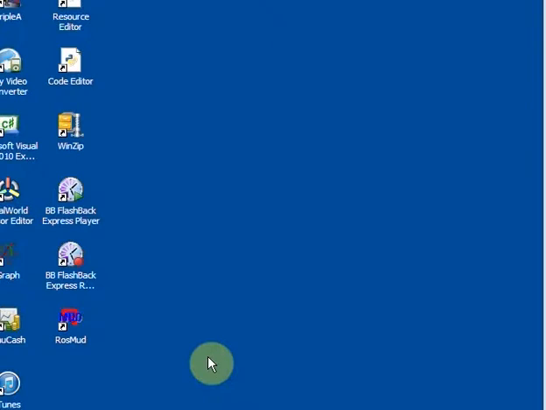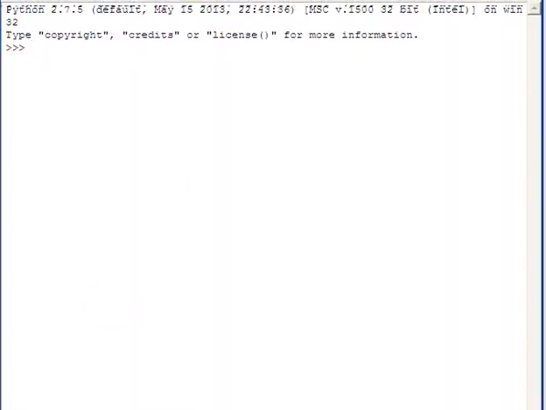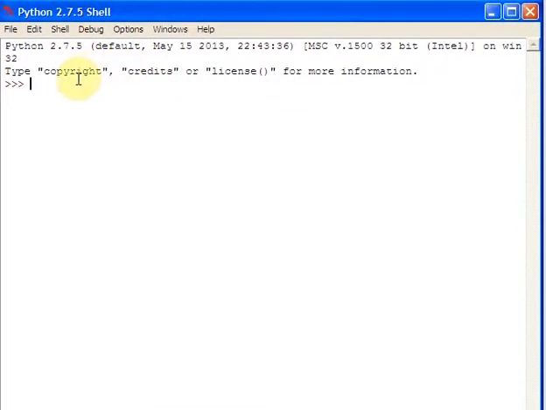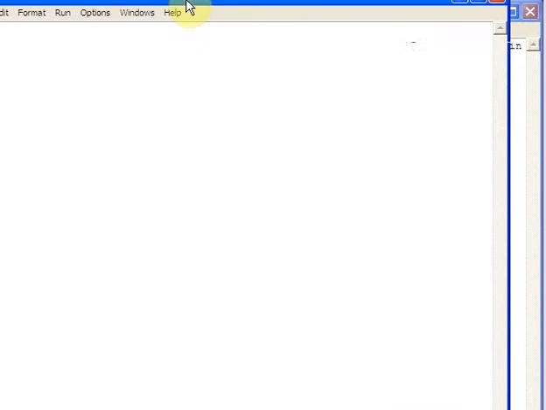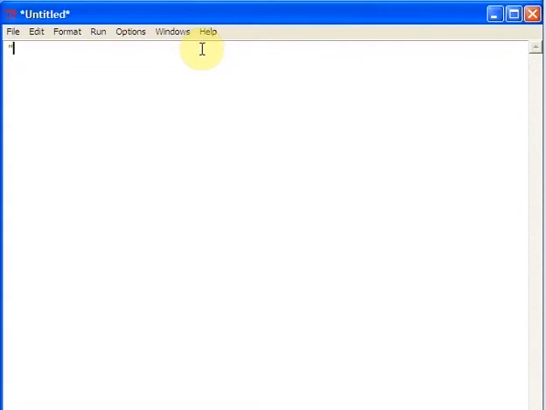In this video, we're going to be learning about strings and variables, more stuff about variables and how to use them in strings. So you want to open up your shell window. You want to make a new window. And so we're going to be talking about strings. As you know from the last video, a string is anything within quotes. So let's say I am a string.